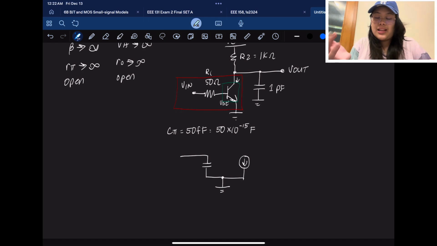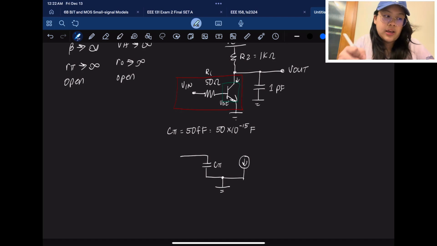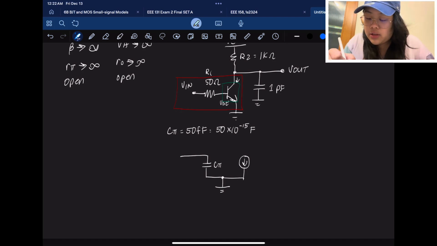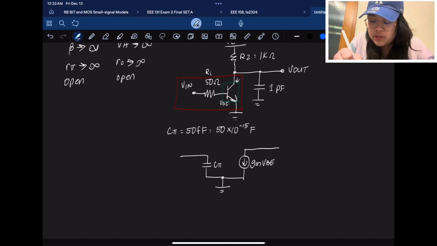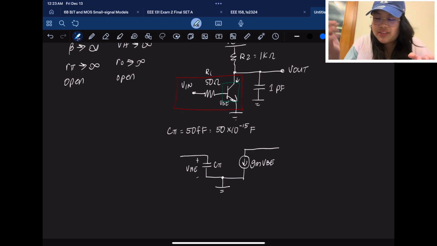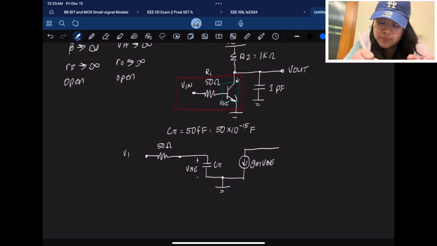And now we can add 50. So let's just label that as C pi. Okay. This is the BJT, that green box that I drew, GMVBE. And I don't know, you just know that it's GMVBE. So parallel sila, that's also VBE. Just if you don't want to memorize the figures, that's my logic and how I remember it. So next we're gonna draw, there's a resistor attached to it which is 50 ohms, and then V in.